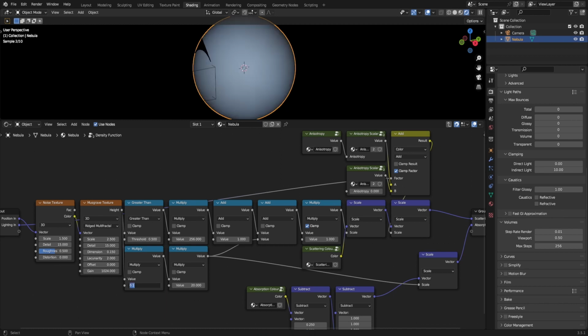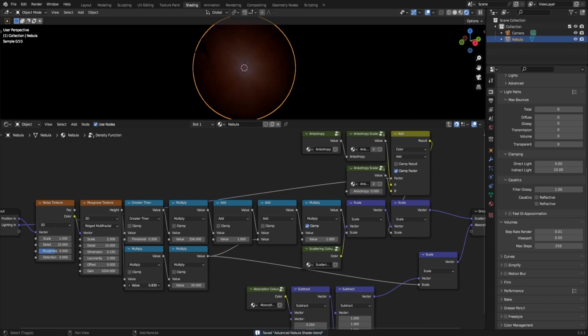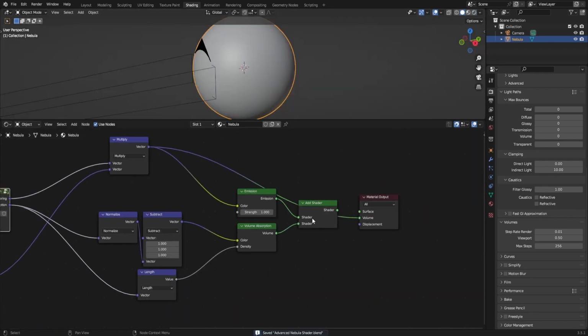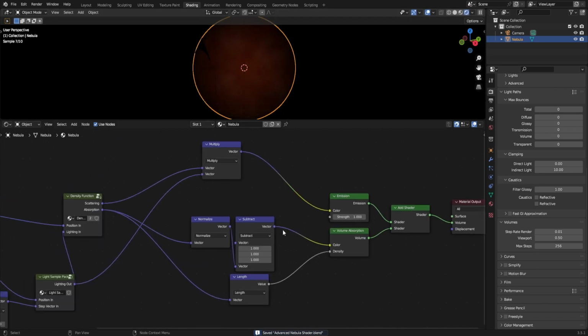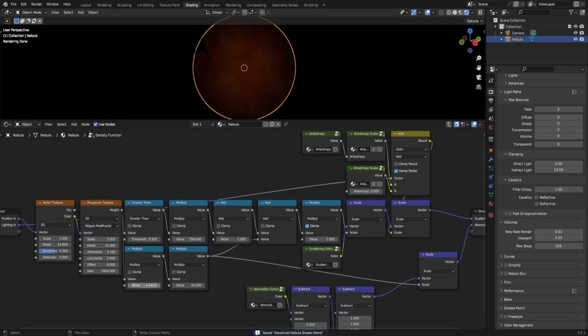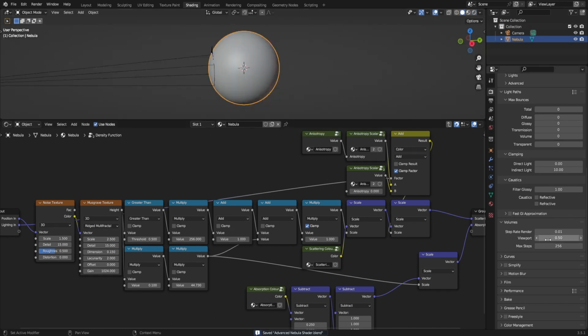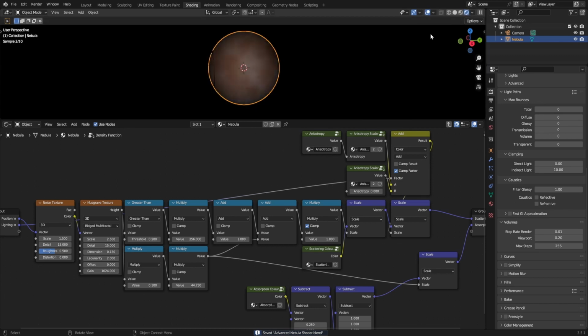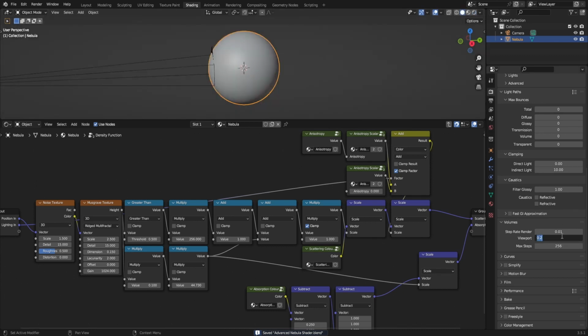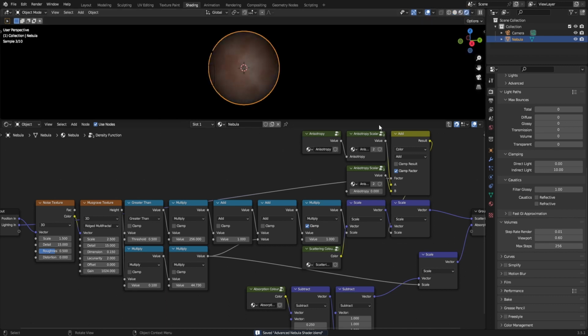Is it this stuff right here? You know, it could be. Well, I'll plug the entire thing into volume right here. It could definitely be this stuff. I don't know what could be causing that.